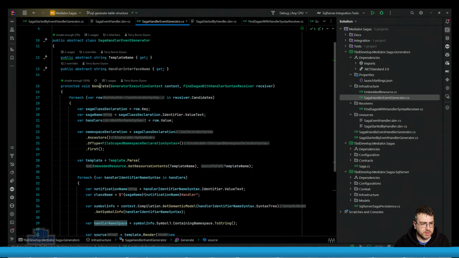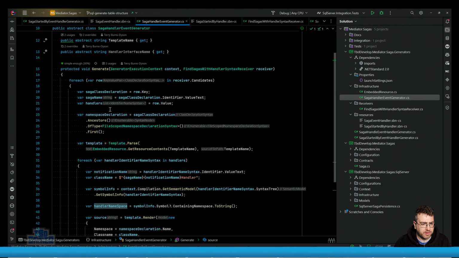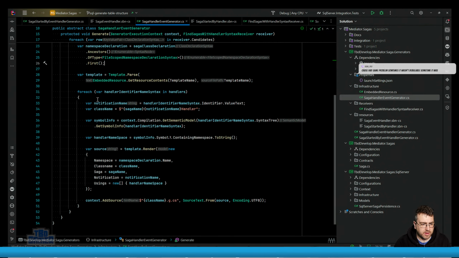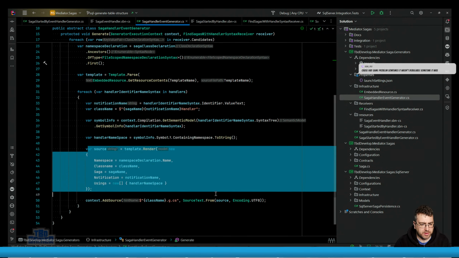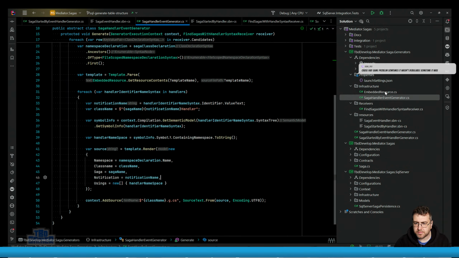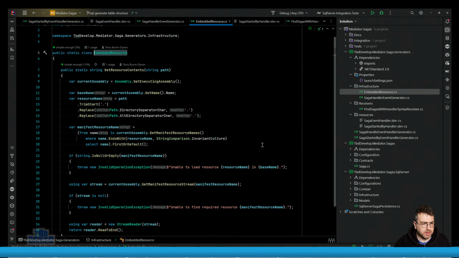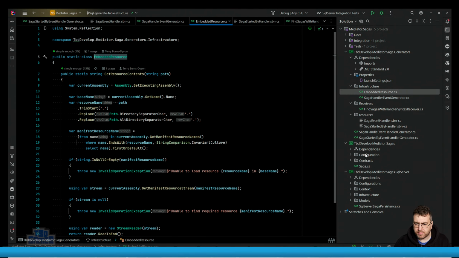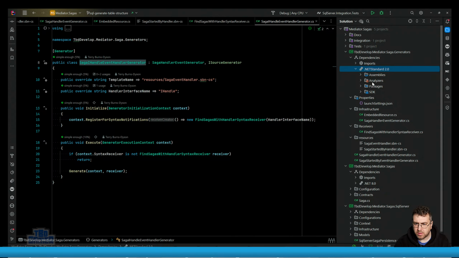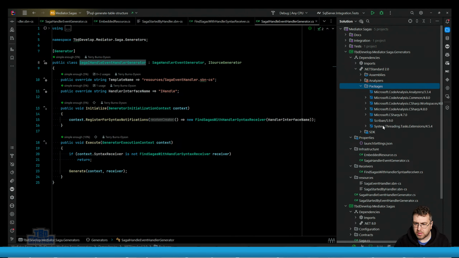So generate for the candidates and then loop through and build out the namespace and stuff, and then build the actual template. That's to get the resource contents. I'm trying to remember how I actually did the templating now. Scriban. That's the templating I use.